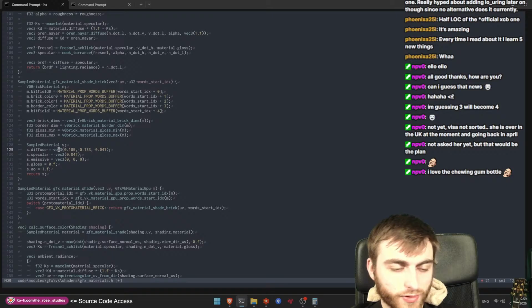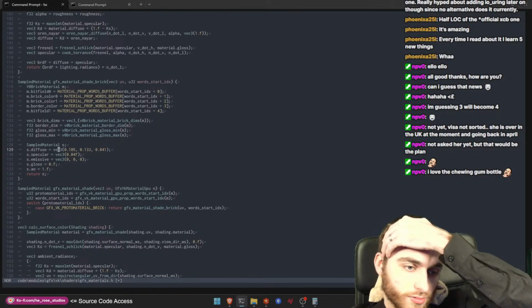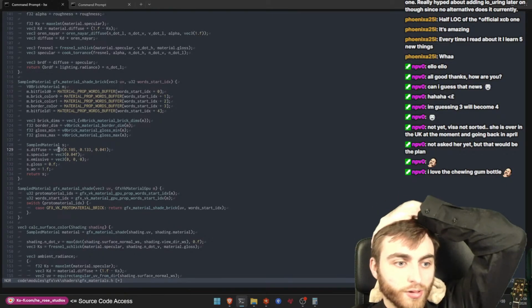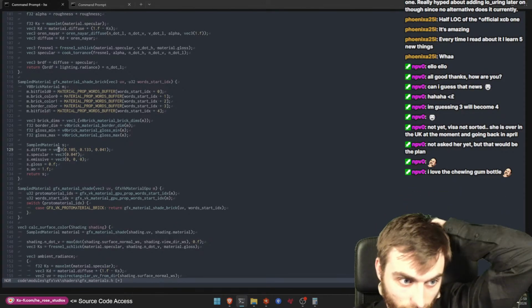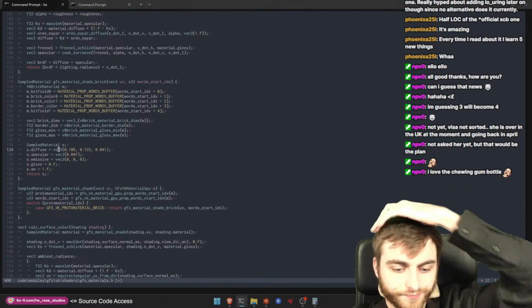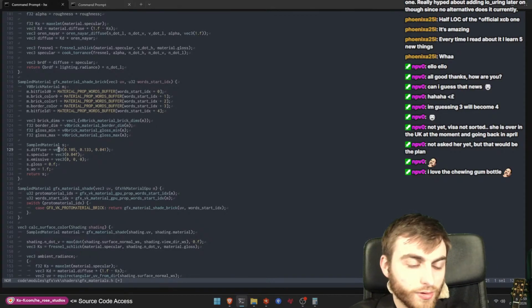Because one's going to set diffuse to black, but you want to have control over both of them and output those properties such that they're separate, right?